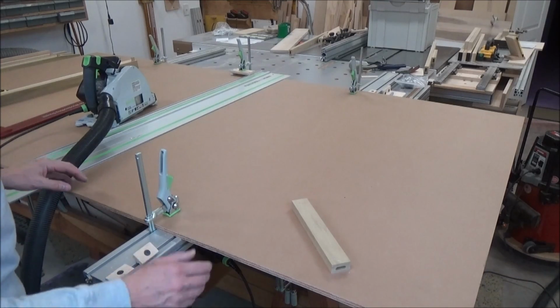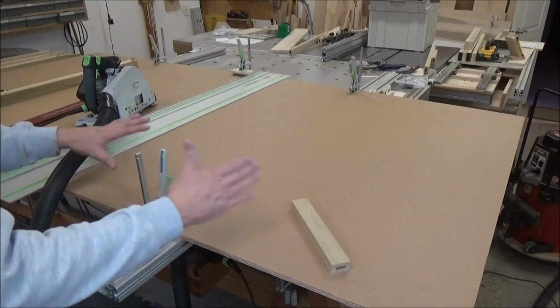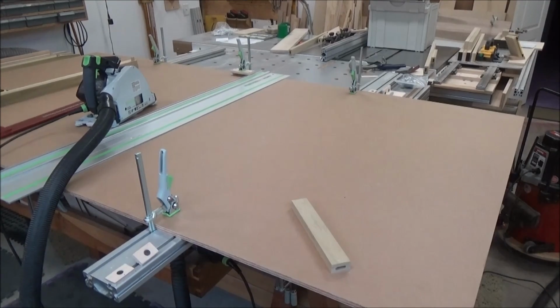All right, I think I can do the rest on the table saw now. So I'll break this down and put it away, but that's a nice, safe way to break down that sheet of plywood, making that first cut.